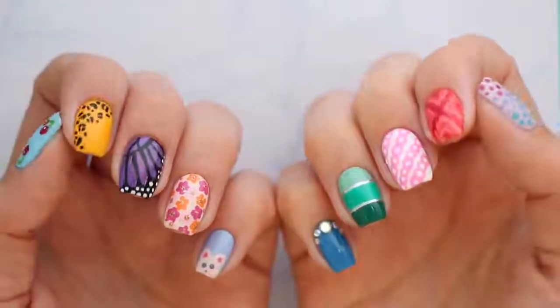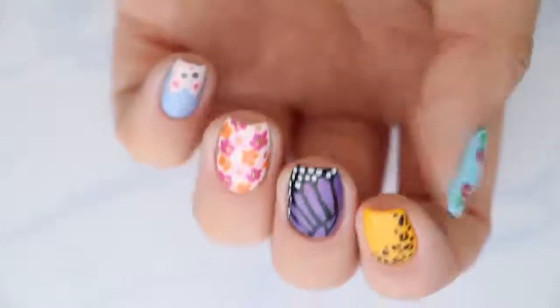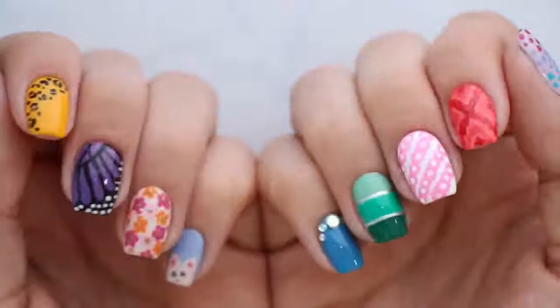In today's nail art tutorial, Miri and I will be sharing 10 super cute and super easy designs that are perfect for beginners to nail art. You can mix and match a few, use one of these designs as an accent nail, or you could wear all 10.